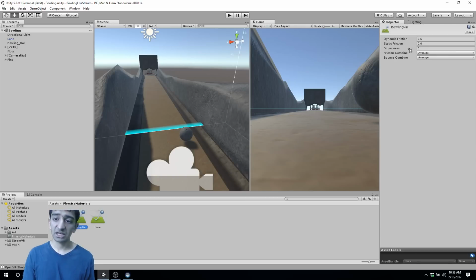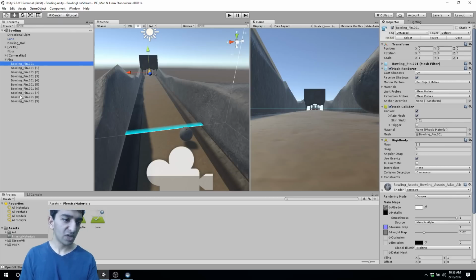The last thing is our bowling pin, and for this, I'm just going to set this to maximum, and our bowling ball bounciness, I want to set to 0.8. So that's what's really going to make it pop and explode a little bit, and that'll be really cool to watch. Static friction, 0.2. Dynamic friction, 0.1. I'm spitballing these numbers here. That's something to play with. Average is fine. And now we just have to apply them to everything.